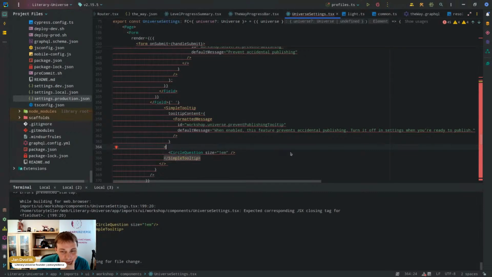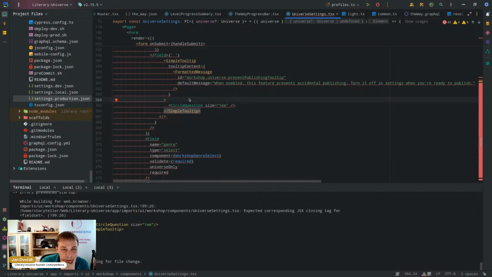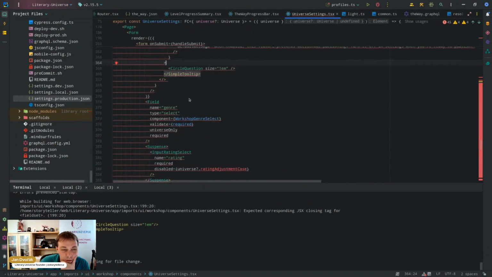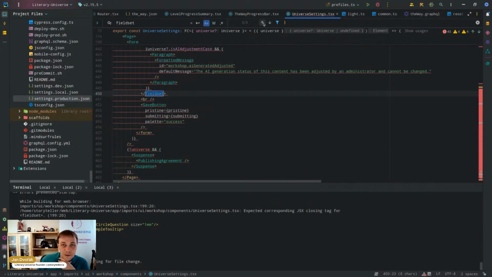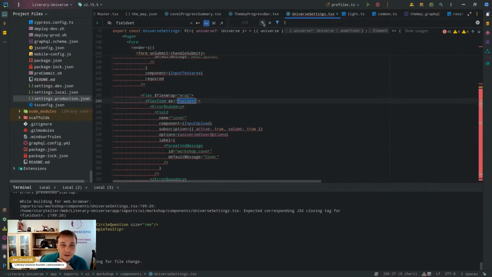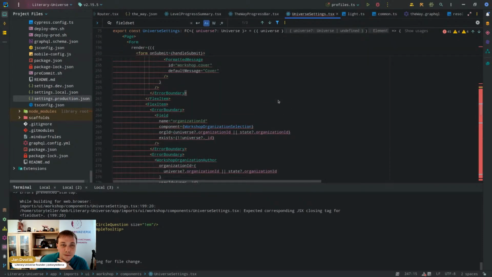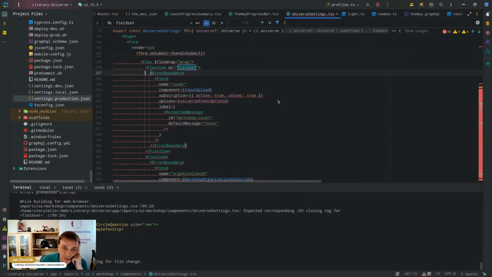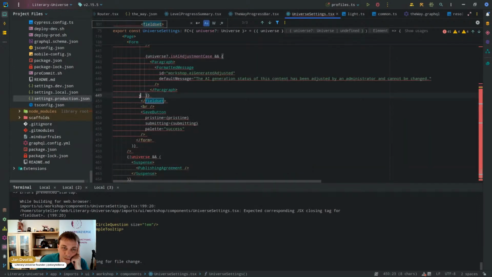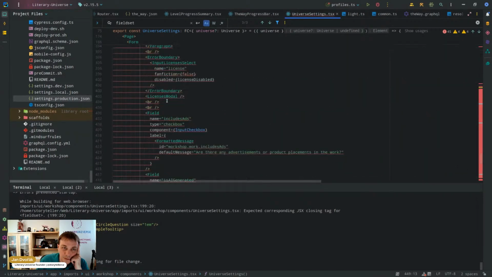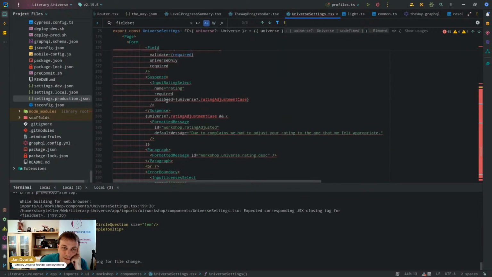Let's see. Corresponding JSX closing tag for field set is missing, probably. So I have field set. Yeah, I have only three here. That's which one starts. Flex item. That's field set. Okay. Yes, there we go.